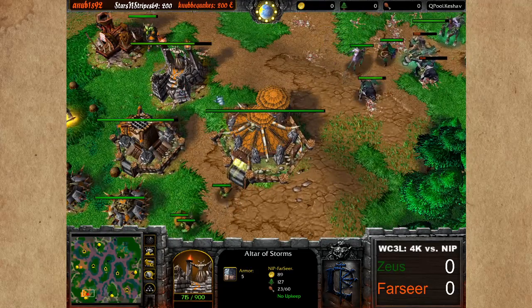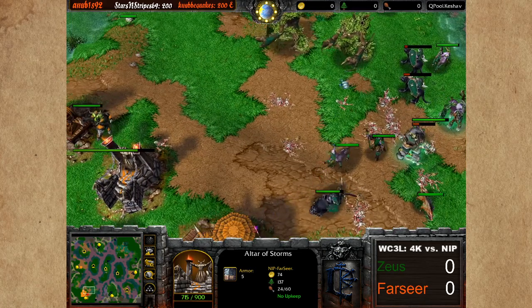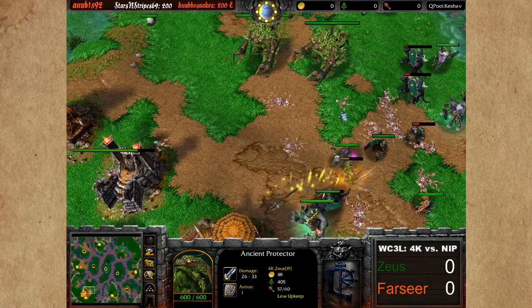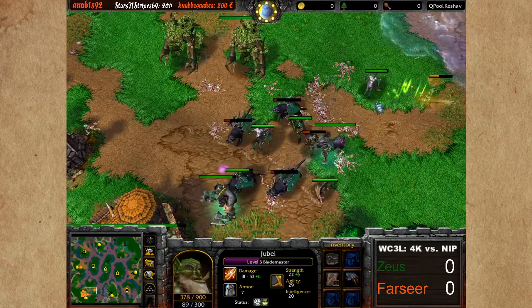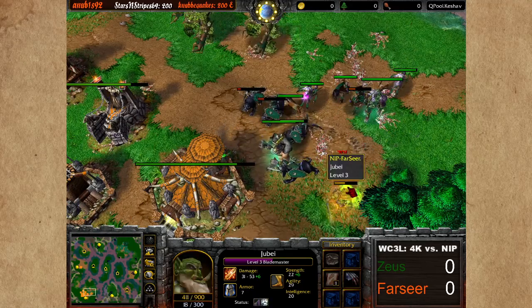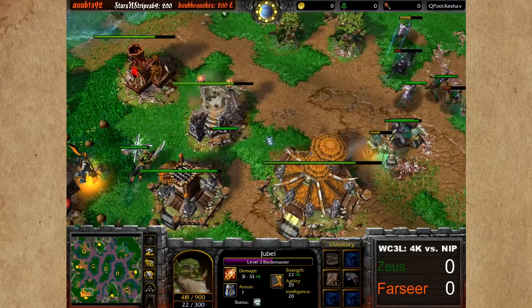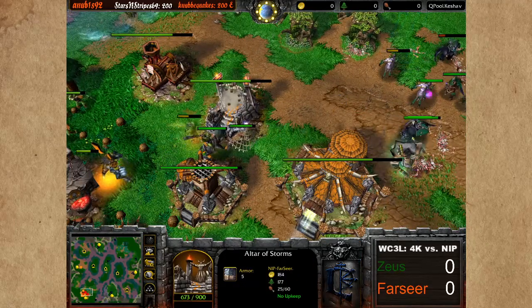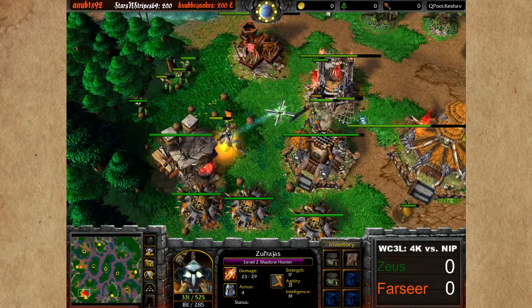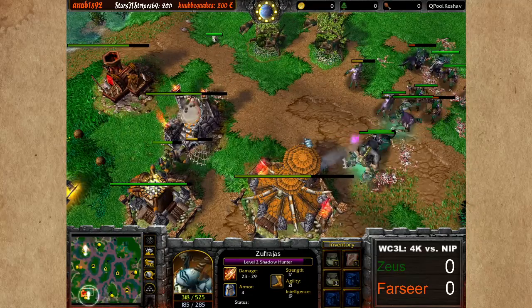So let's see, Farseer, 23 supply. Yeah, Farseer kind of trolling, definitely. That was kind of unfortunate that he lost his barracks early on. So some mortar teams, some damage would have been nice. Blademaster going in, killing another hunt. Shadowhunter regenerated some mana points here, so I assume he didn't see the APs. Yeah, probably not.